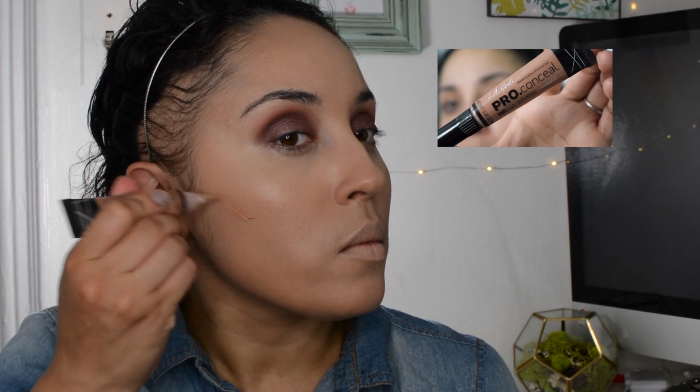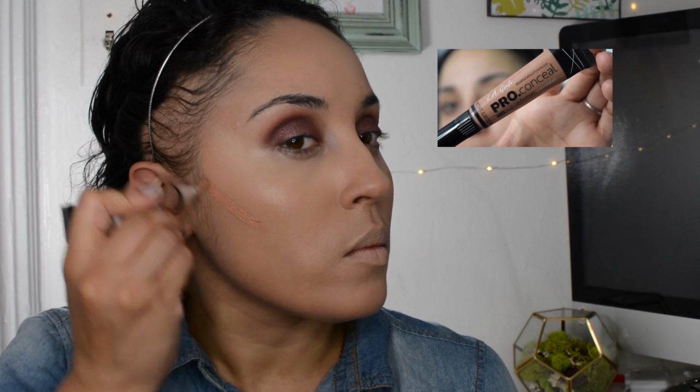And I'm using this LA Girl Pro Concealer in Warm Sand just to bronze up a little bit and give my skin a light contour. And I'm placing that on the temple, carving out the cheek, and then placing a little bit on my forehead and a little bit on the chin.